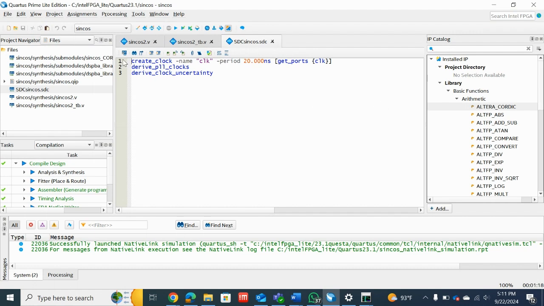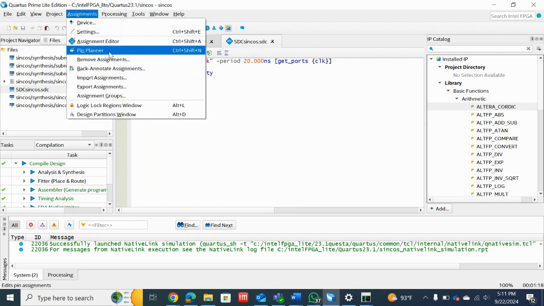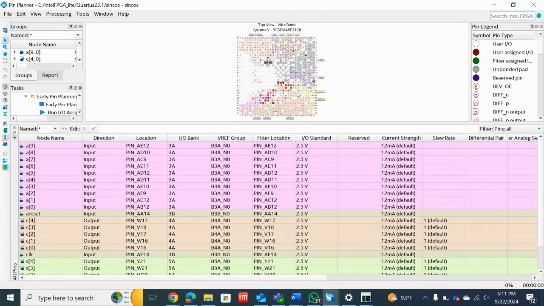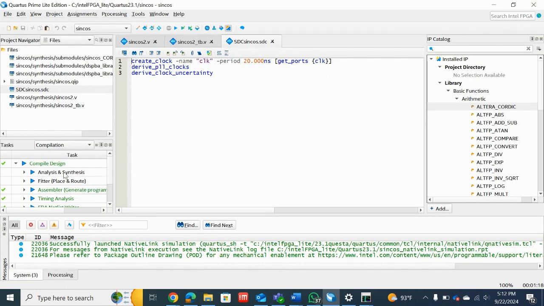To prototype the code into the FPGA, first we go to Assignments, Pin Planner. We assign all the input and output pins to the pins on the FPGA. Then we go to Analysis and Synthesis. Then we click on I/O Assignment Analysis. This has already been done. Then we go to Program Device.